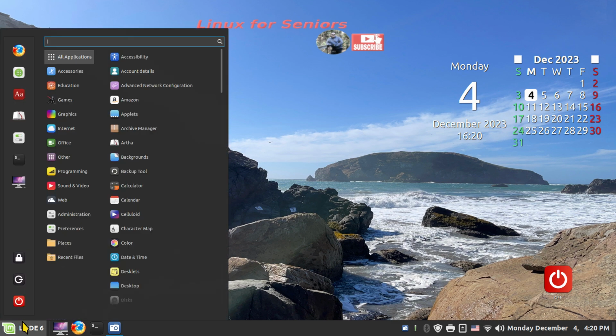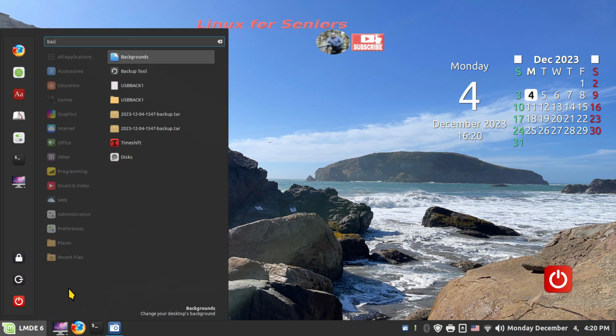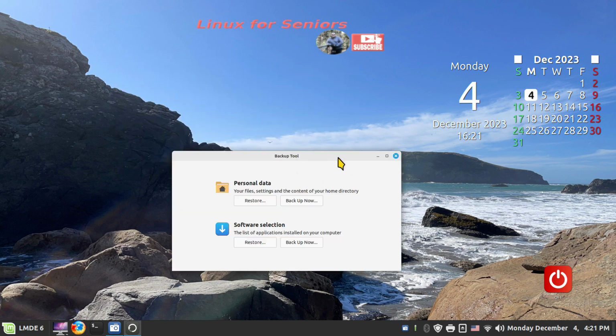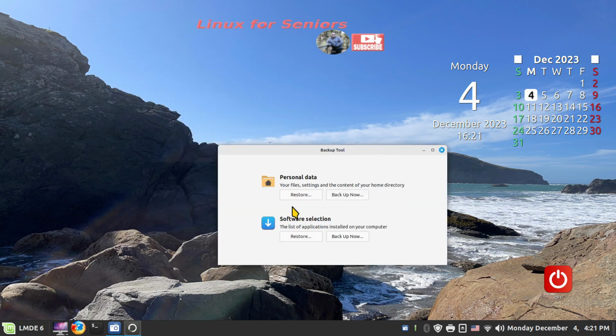All right, let's move along. Let's open up this backup tool. So the person asked about the backup tool, and yes, it does use tar, tape archive, as a general rule when it saves files. So this tool is very simple to use. However, it does have a major difference when you use your file manager, because your file manager can also save in the same format. And I'm going to show you the difference today. So your icon will be different, but this is my file manager Nemo.